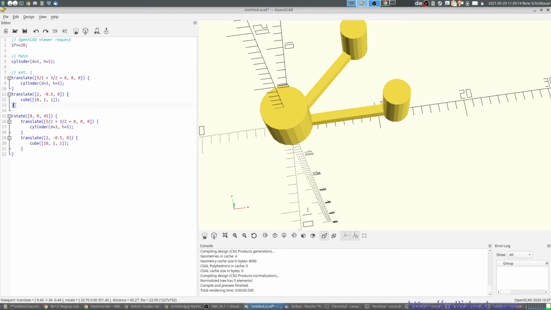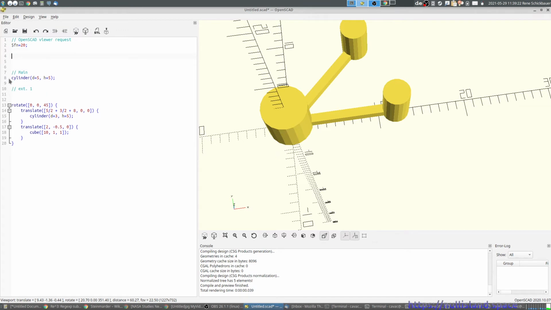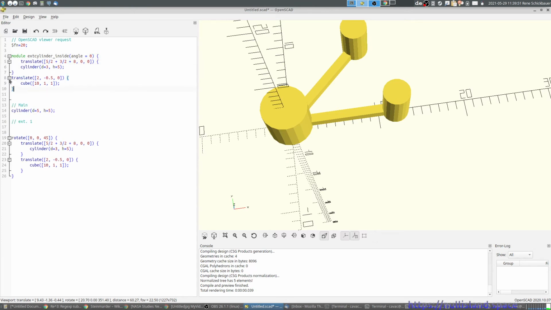Let's say we take this, make it a module, X cylinder inside, and we give it the angle.